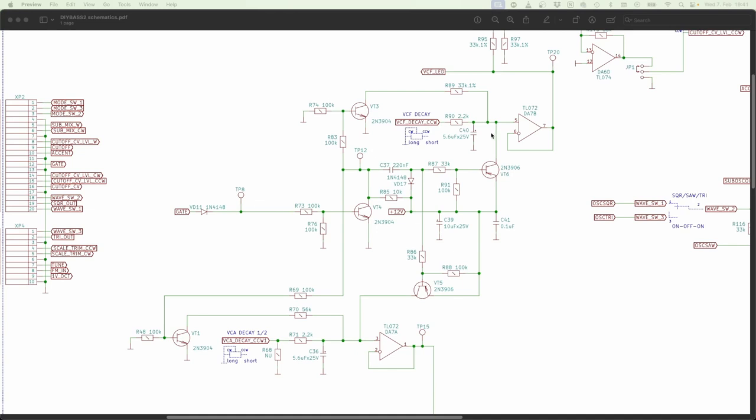As the voltage continues to rise on control capacitor C37, the voltage across R91 will get smaller and smaller, closing transistor VT6 over time. This is when capacitor C40 reaches its peak output level. From now on, as long as the gate is kept high, C40 will start to discharge again via R90 and the VCF decay slope control potentiometer connected to ground.